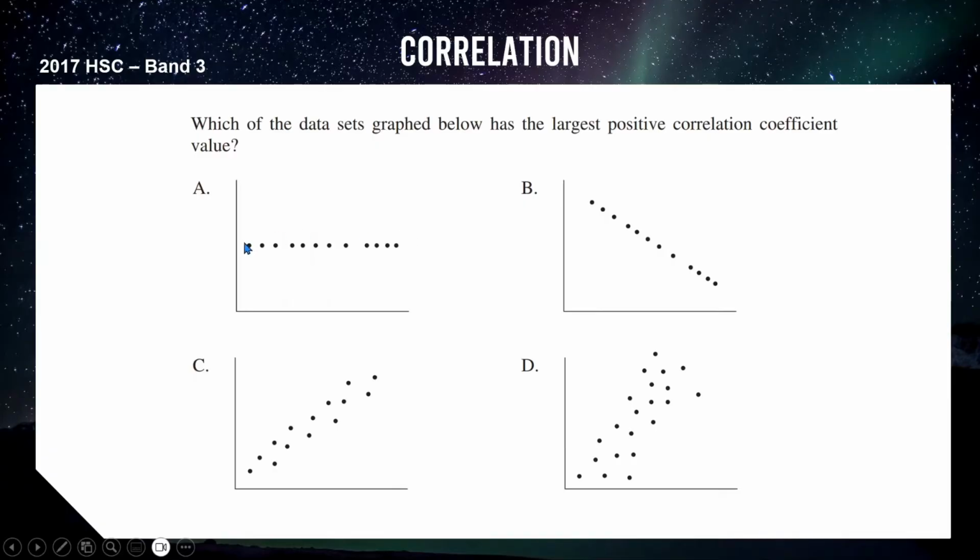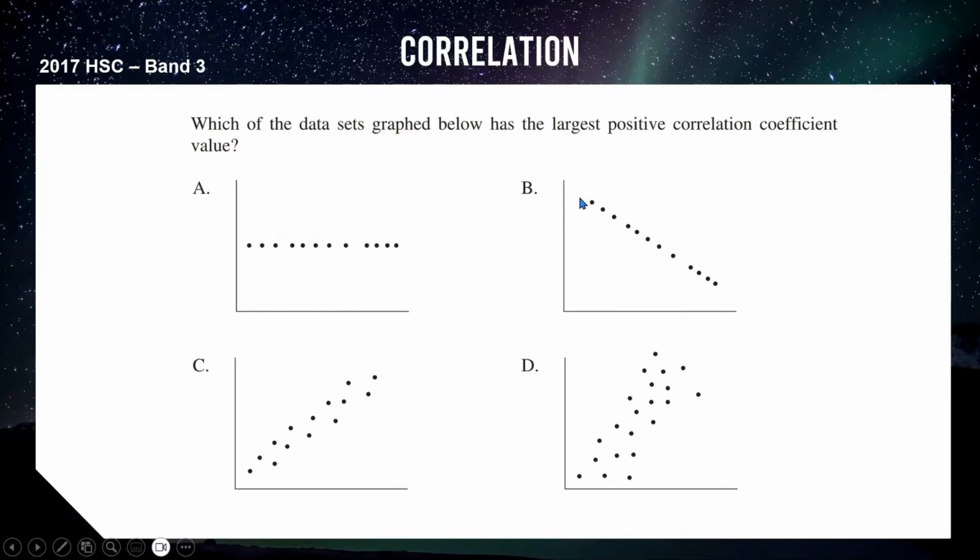For this first one here, we have a perfectly straight line, but we aren't seeing an increase or a decrease in the other variable. There is no increase line or decrease line. Even though it's a perfectly straight line, it's not showing any relationship. This is equivalent to seeing a gradient of 0 on a line. So this one would have no correlation whatsoever.